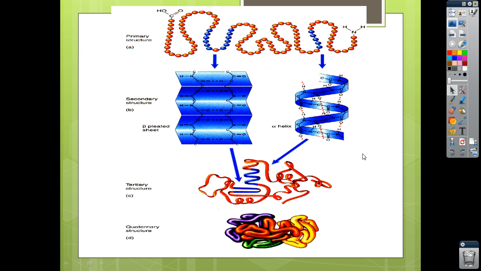This is another picture to show the same thing to you. You have your primary structure, your polypeptide chain. Your polypeptide chain will start to fold, forming your secondary structure, or it'll start to coil as well. When it does that, it will continue and continue to fold and coil to build your tertiary structure. Take this tertiary structure and another one and another one, put them all together, and you get your quaternary structure, which is basically your protein.